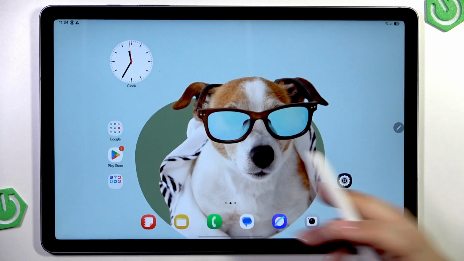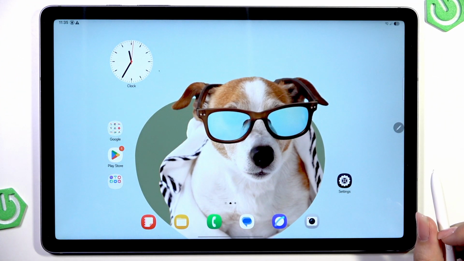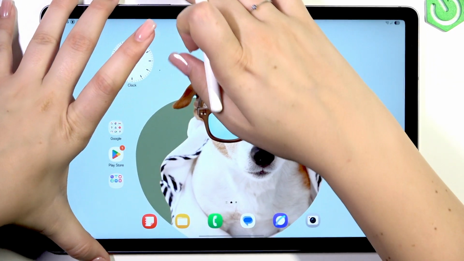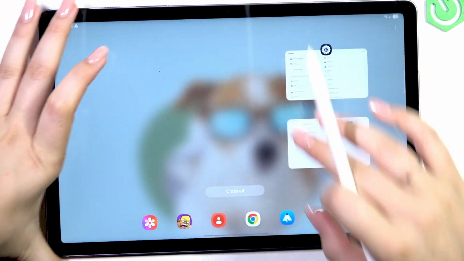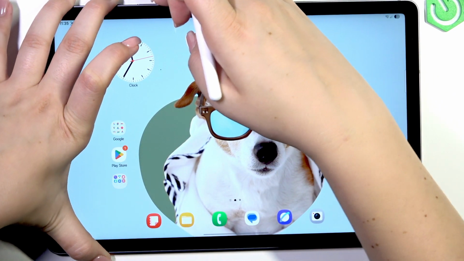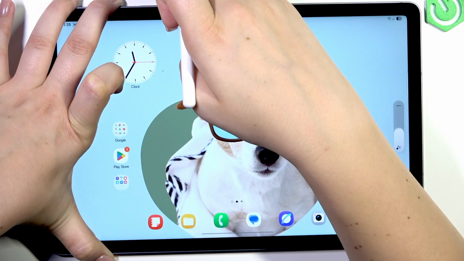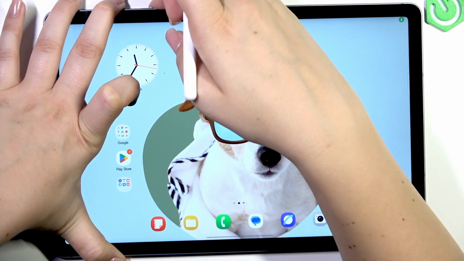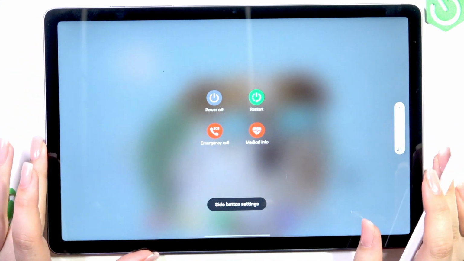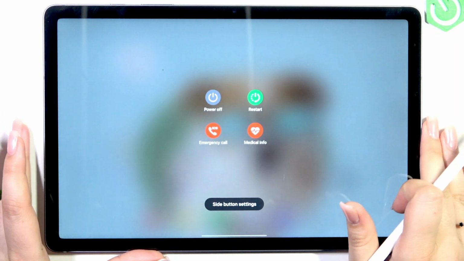And after this full removing cache option, I highly recommend to soft reset your device or force restart it. Simply just press the power button and volume down button together. Not really once, because you will make a screenshot, but you have to press it long enough simultaneously at the same time. It's really tricky because of the position of those buttons.